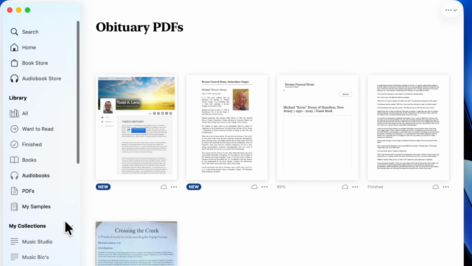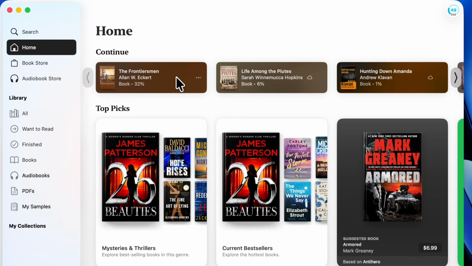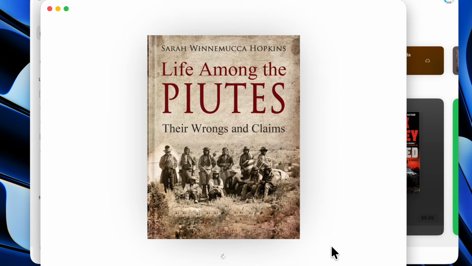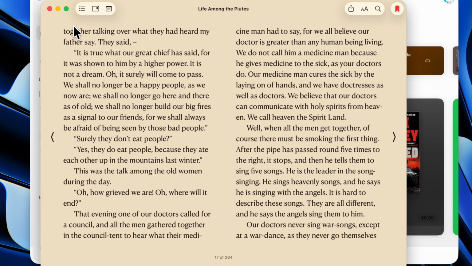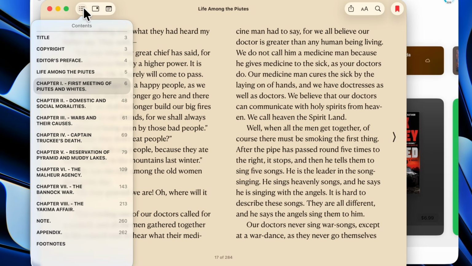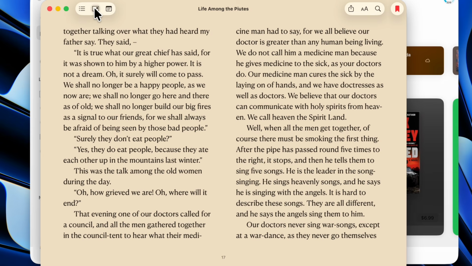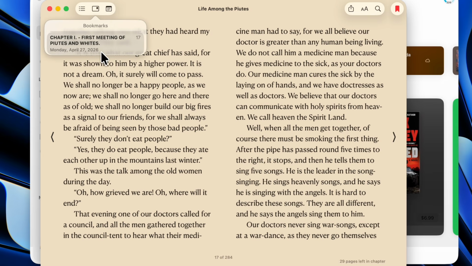And then you can collapse this collection so you don't have to see it. So if you go to, let's say go to home, right? And then if you open a book, now, a couple of things here. This is your contents. By chapter, you can go right to it. This icon is, it'll show you bookmarks. This little guy in the upper right hand corner, this little ribbon, you can turn that bookmark on. And then it will appear here. You can have as many bookmarks as you want, or you can just use it as like a current marker.